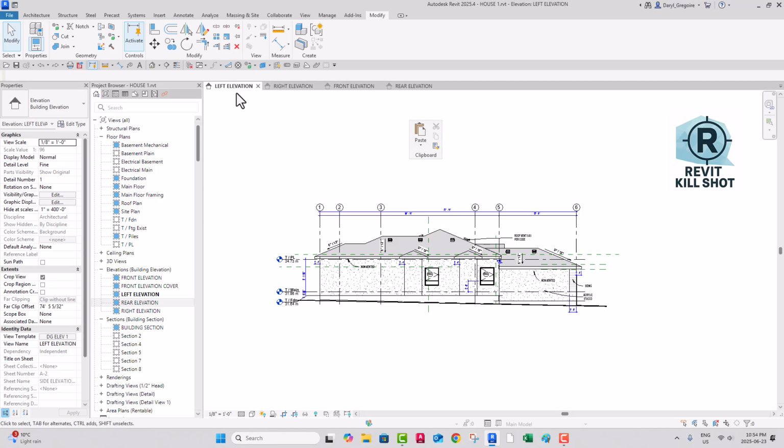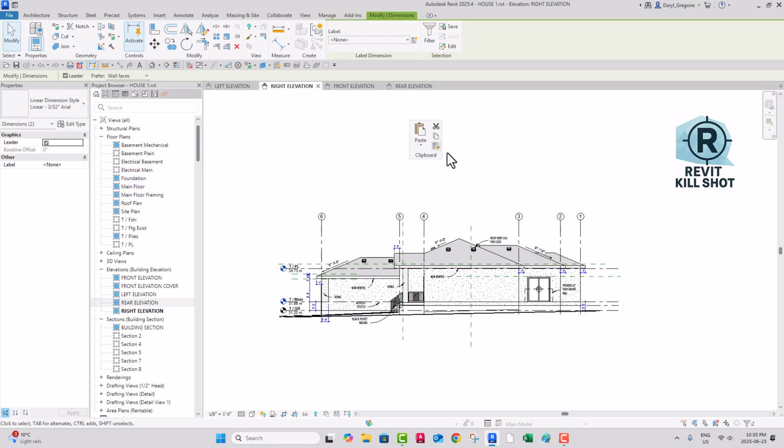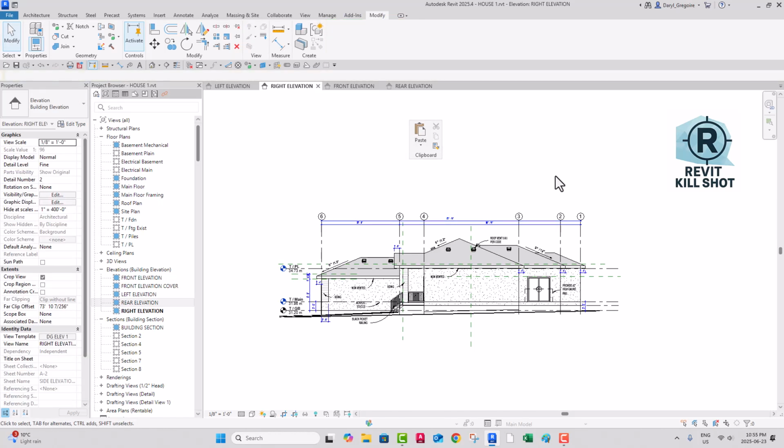Notice I'm going to go from left to right and front to back on these first couple because I'm dimensioning to grid lines and level lines, which will show up in the opposite elevation. So I'll grab those dimensions and go here, copy to clipboard, or I can do Control C. Then I can switch over to another elevation, paste, and say align to current view. Boom. Now that worked because I'm looking back in the opposite direction.